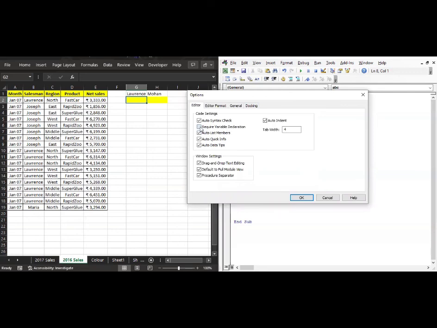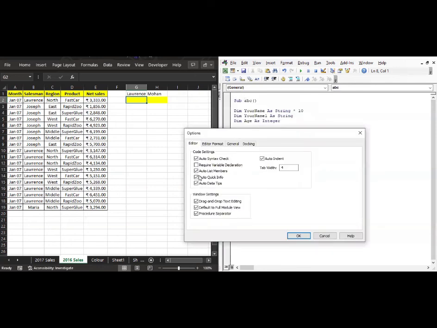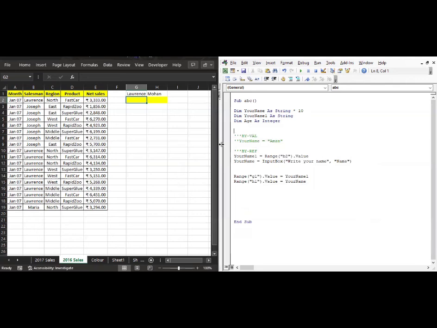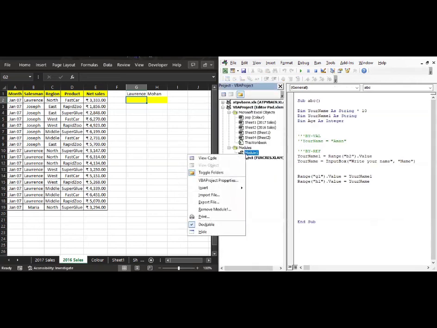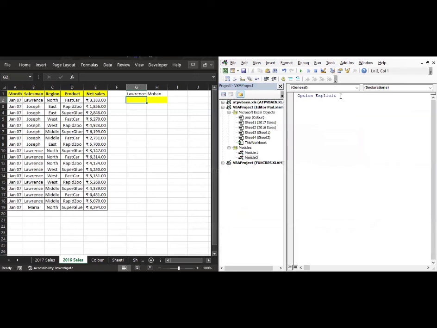If you check this, and it's already checked here, it will automatically put Option Explicit on the top of every module. When you open a new module, currently it will not add here because it's already in use. So if I click OK and try to insert a module, you can see Option Explicit is coming automatically.